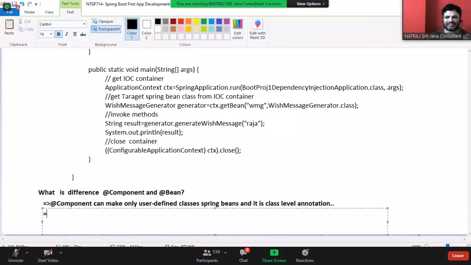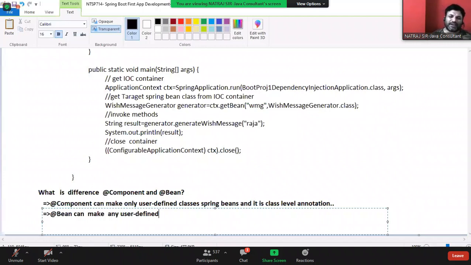Okay, guys. Next. @Bean can be used for user defined classes also, but generally we don't use it that way. Are you understanding my statement, boss? We can use it, but generally we don't. Because inside the method, if we create a user defined class object, it will make that object a Spring Bean.